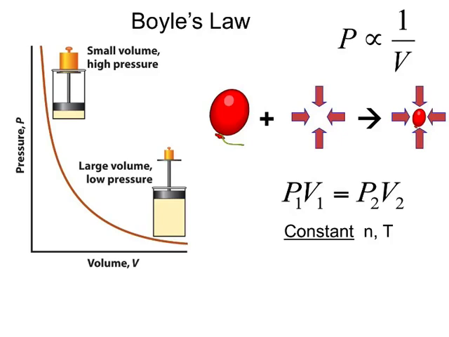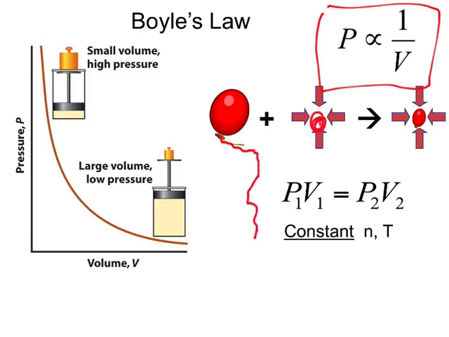Okay, so Boyle's law. This came before the ideal gas law, but I talk about it in the context of the ideal gas law. It says that pressure is inversely proportional to volume. So if you have a balloon that has some volume of gas in it, and you squeeze it and increase the pressure on the balloon, then your volume is going to decrease. Now, we can't actually do this in reality because usually you just pop the balloon instead. But if you had some much stronger container with a sample of gas in it, and you put that sample of gas under high pressure, you'll have a low volume. If you put that sample of gas under low pressure, you'll have a higher volume.